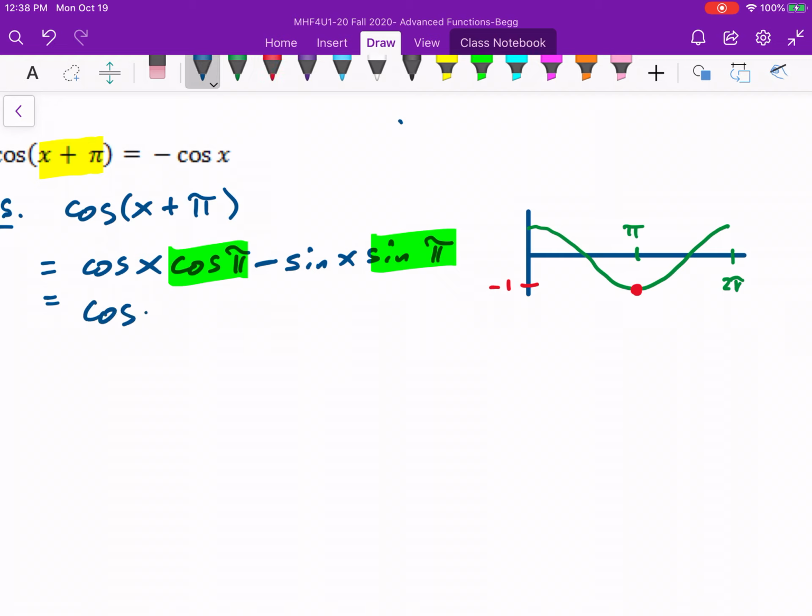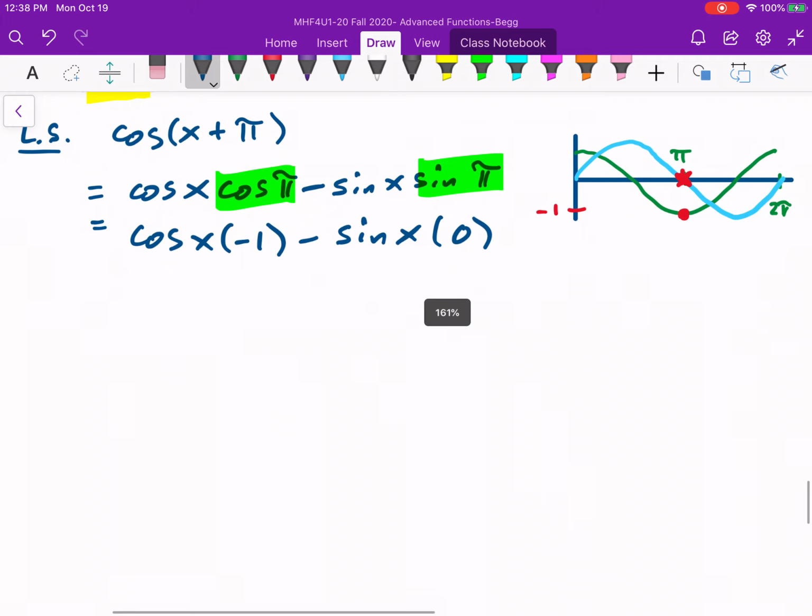so I can simplify that. I've got to leave cos x, so I got a -1 here, minus sine x, I got to leave that. And then sine, let's do that one in blue. When we have sine pi, that's right here. Well, that's just a value of 0. So sine pi equals 0. Or you could put this in your calculator, or you could draw it on the Cartesian plane. There's various ways of figuring this out. But however you figure it out, cos pi does equal -1, sine pi does equal 0.